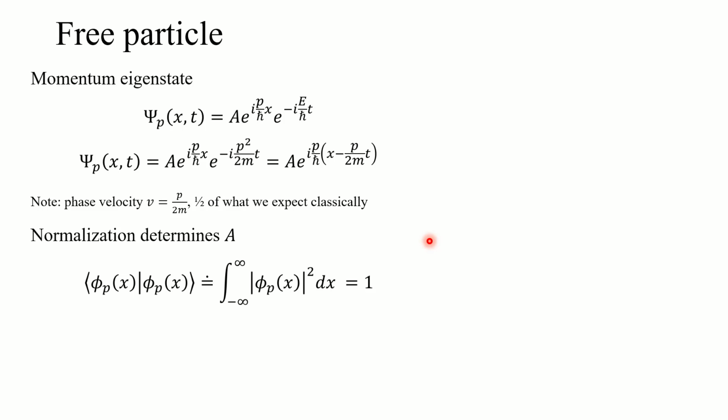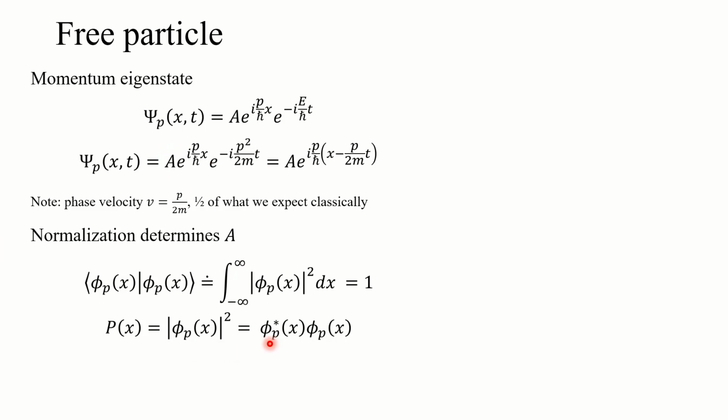But for now, let's start thinking about what that A is. We still have this unknown constant here. To solve for what it would be, we need to normalize this wave function, right? The normalization condition is that the inner product with itself is going to give us 1. If we do that in the position representation, we get this. And that probability density in here is just the complex conjugate of this. Sorry for the notation, this phi I'm using as the position-dependent part of the momentum eigenfunction because the time dependence will just come out of all this.